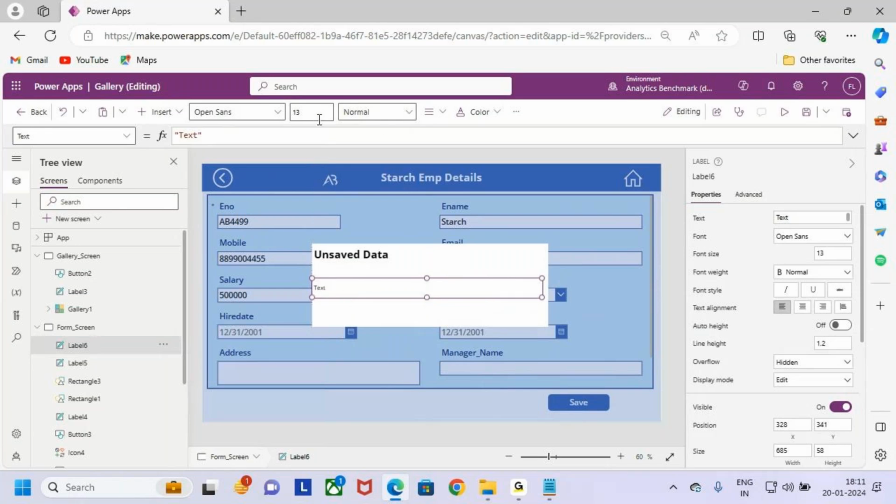Let me keep the text in semi bold. Let me increase it to 16. Let me keep the size as 16 and let me change the text here, guys. Now what's the text I want to keep here is: the form has unsaved data.